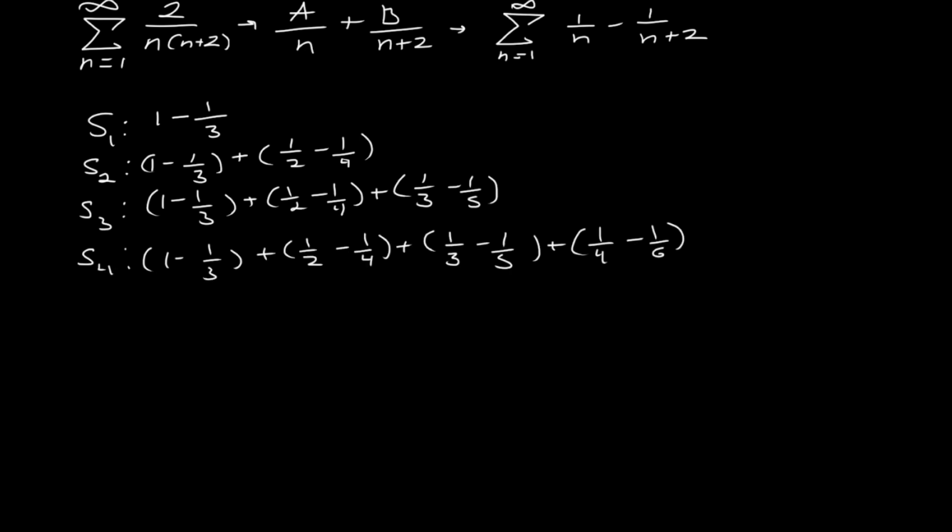Okay, great. So now that we've written out everything, we can begin to cancel out some terms. We notice that we have a negative 1/3 here, and we have a positive 1/3 here, so we can cancel these two out. We have a negative 1/4 here, and we have a positive 1/4 here, and we can cancel those two out as well. So now all that we're left with is a constant 1 and a constant 1/2. And this negative 1/5 and this negative 1/6 will always be changing if you were to write more.